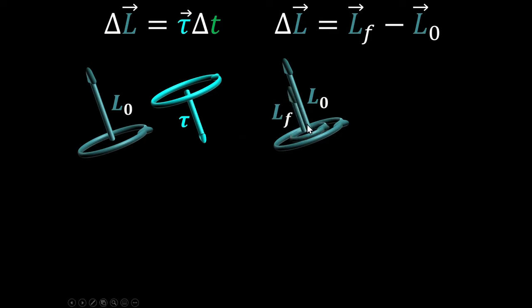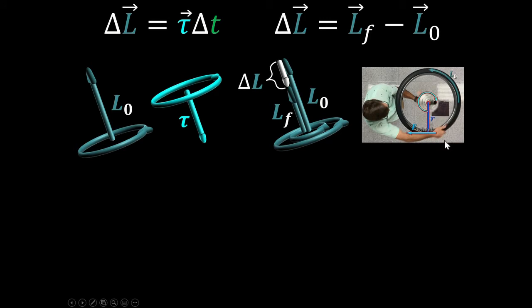Okay, but what happens here is that, and here's the big idea, don't miss this. The change in angular momentum is going to be in the same direction as the torque. So if the torque was this direction, the change is this direction. It went from this to this. It changed down there. And that's what we did here. If we had the angular momentum in one direction and put a torque in the opposite direction, it decreased its magnitude.